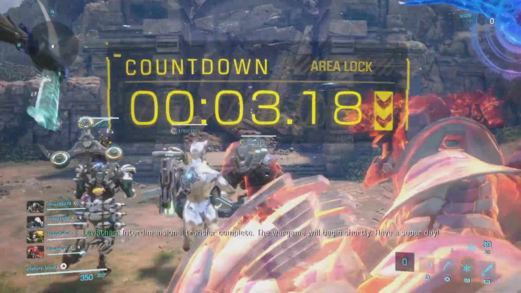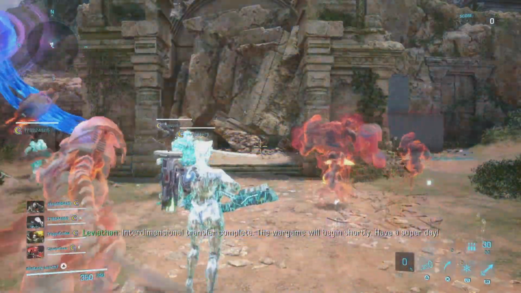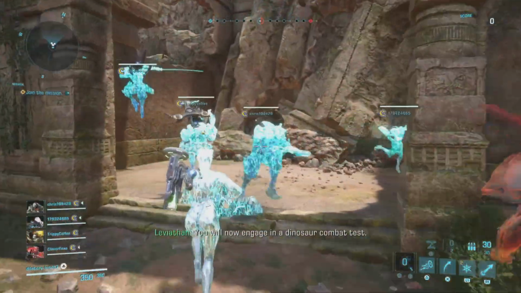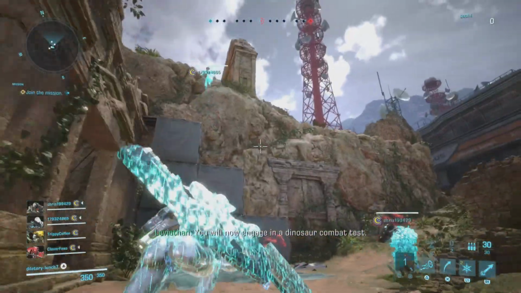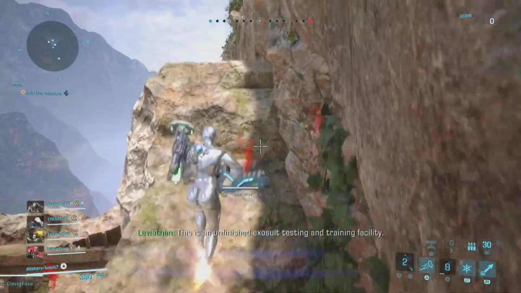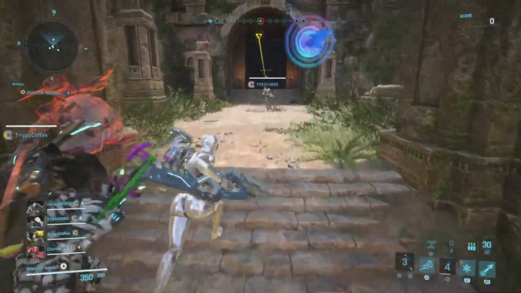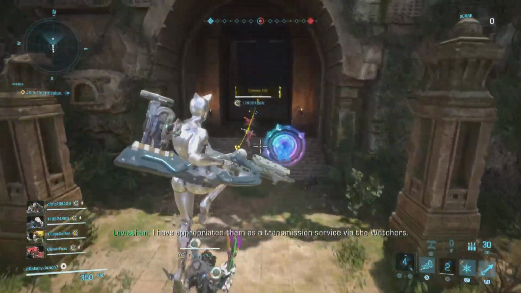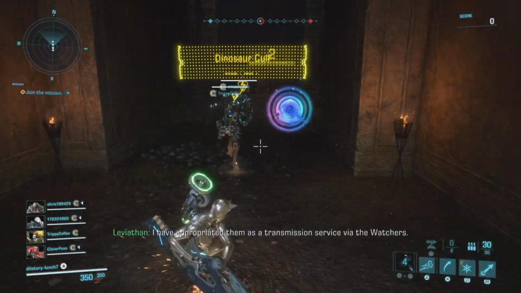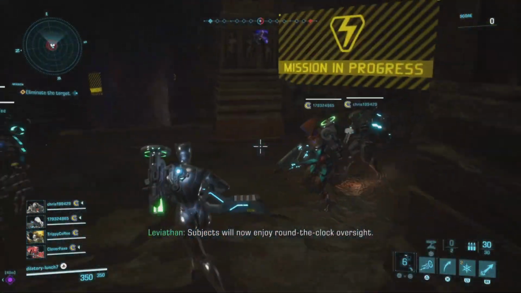Interdimensional transfer complete. The war game will begin shortly. Have a super day. You will now engage in a dinosaur combat test. Exofighters, follow the Watcher. This is an unfinished exosuit testing and training facility. I have appropriated them as a transmission service via the Watchers. Subjects will now enjoy round-the-clock oversight.